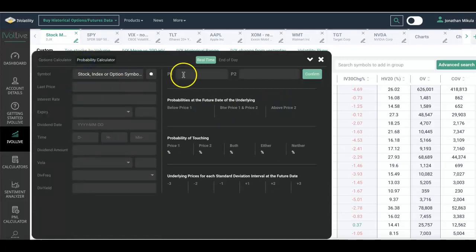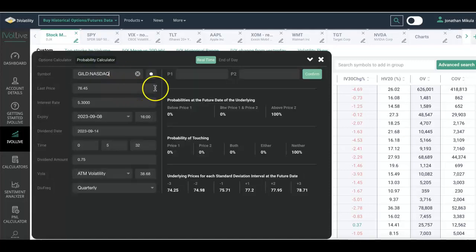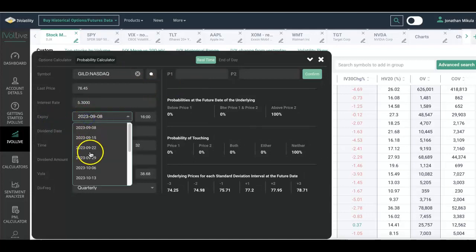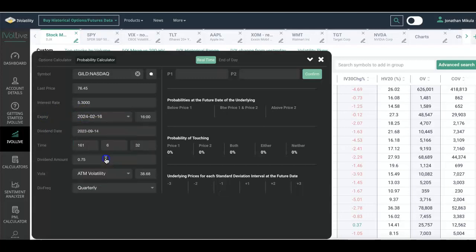We could also come out here and type in, let's say, Gilead. This is our probability calculator. So the last price, 76.45. Again, this is our expiration, the next occurring expiration, but if we wanted to, we could go out to February 16th. Here's our new strike and expiration. And then we could say, all right, well, what's the likelihood that Gilead will expire below 76 at expiration? And then what's the likelihood it'll expire, let's say, above 80? This is helpful to determine should we be theoretically buying calls, buying puts, doing a spread trade.